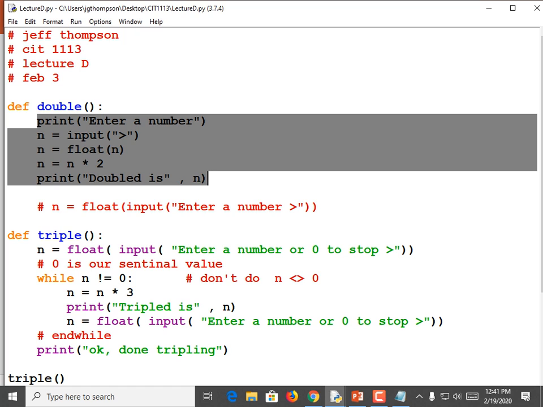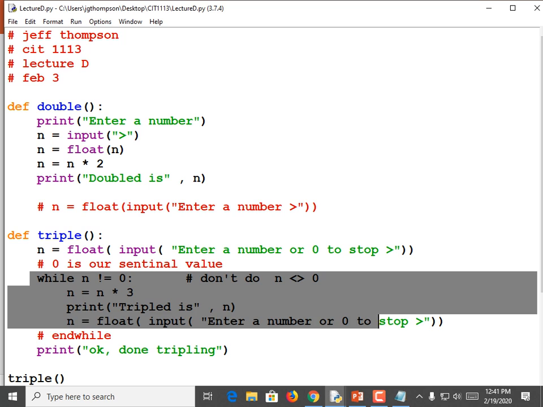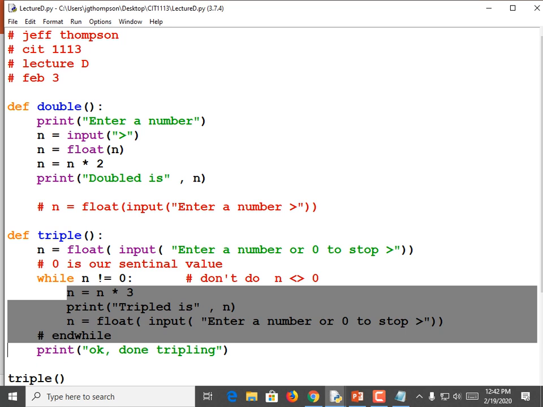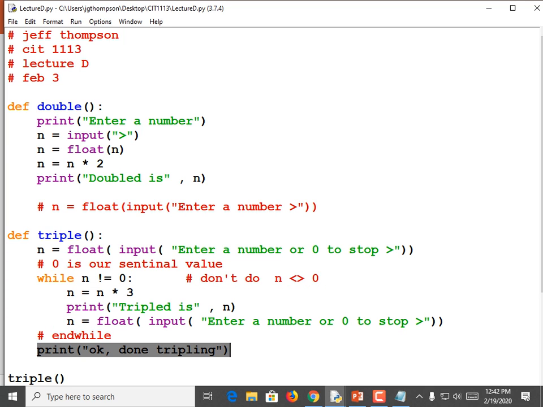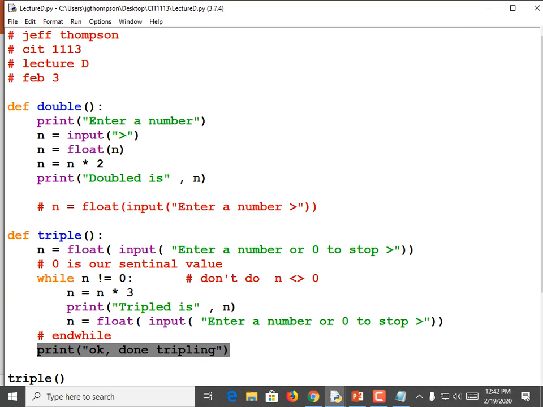Here's a sequence too. It does that, and it does that, but oh, all of a sudden we have a loop going on. Inside the loop is another sequence, right? These three things happen in order. When the loop is done, the next sequence is done, which is the printing of that OK done triplet message. Didn't have very many notes that day. Pretty short. All right.